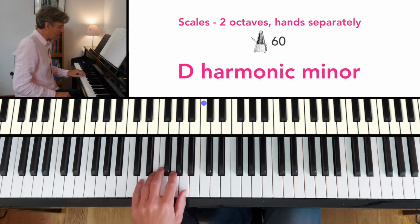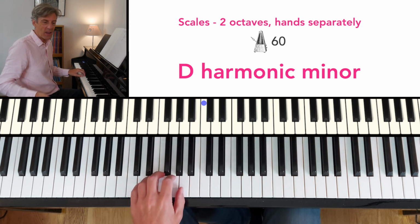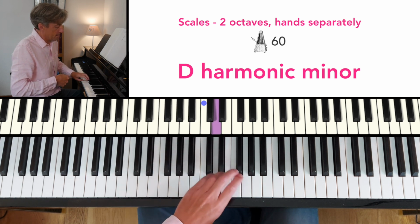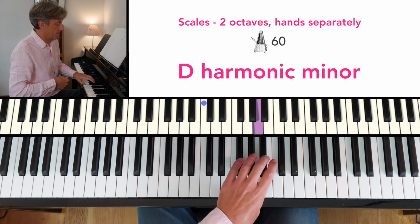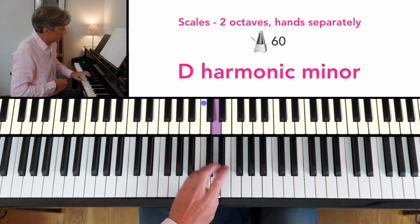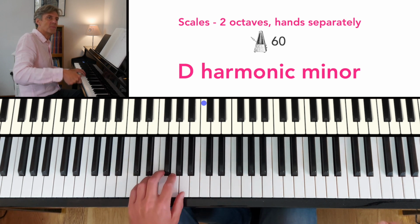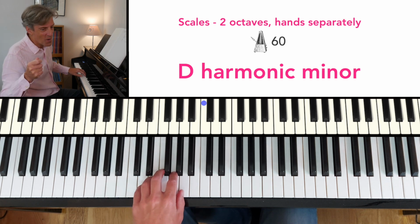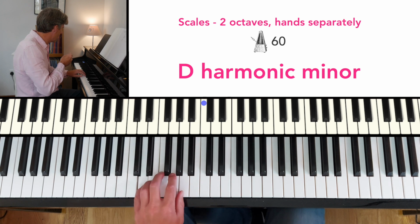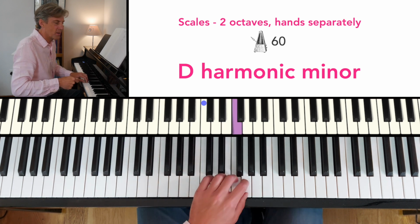Yeah, left hand. One and two, and off we go. Second time, one and two and three and four and. Feel the pulse.